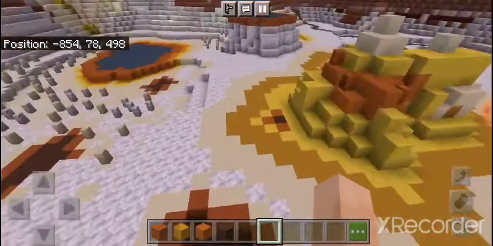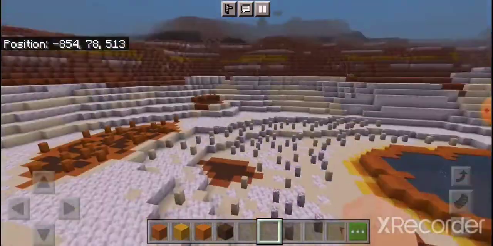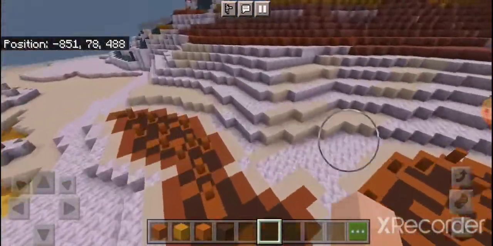The magma's really close to the surface here. It's spouting up over there. We want some nice geothermal features here.